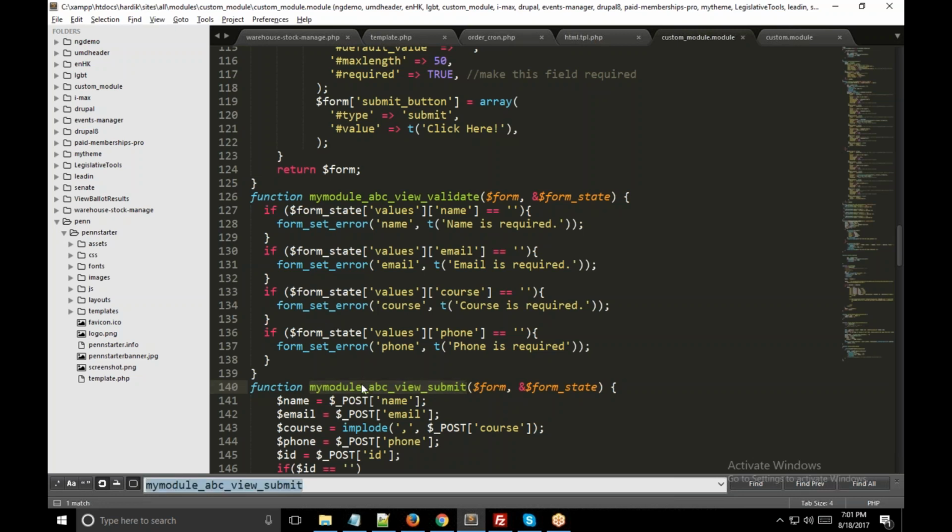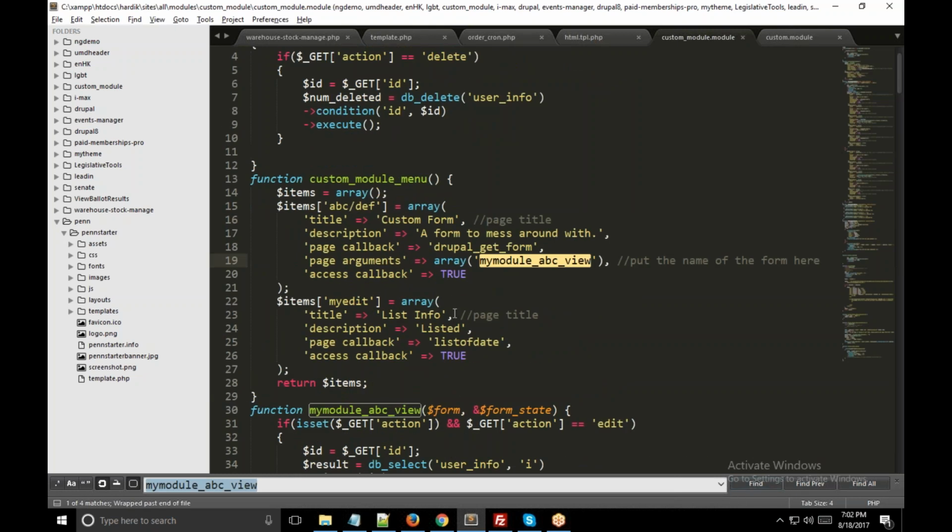So here, where the submit function is implemented. Yeah, here is a function we are implementing.